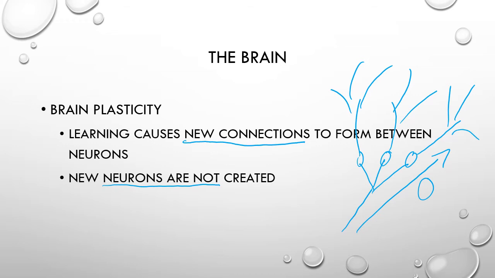We don't have to think about certain things all the time. Take the process of walking. We can walk without really having to think about the steps that we're taking. We don't have to think about the processes involved in all of those steps, because this pathway has essentially been hardened. Every time we want to take a step forward, we're going to do this particular pathway. We take another step forward, we do this particular pathway, and so on. And so that plasticity allows us to have great ability to learn new things without necessarily having to create new cells.